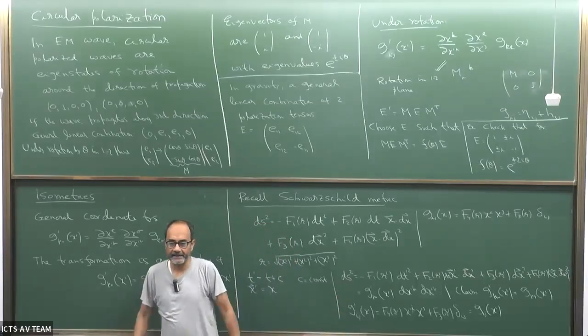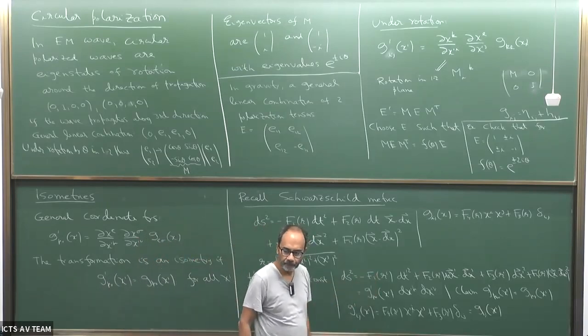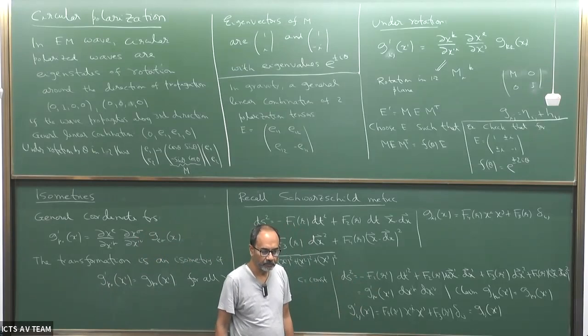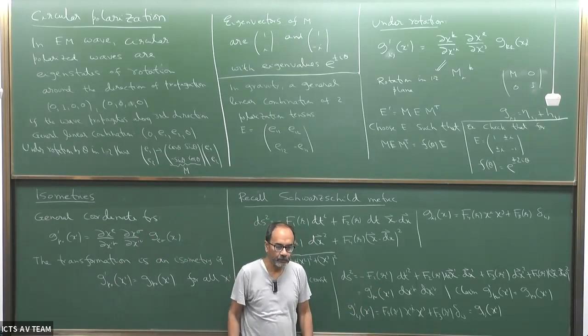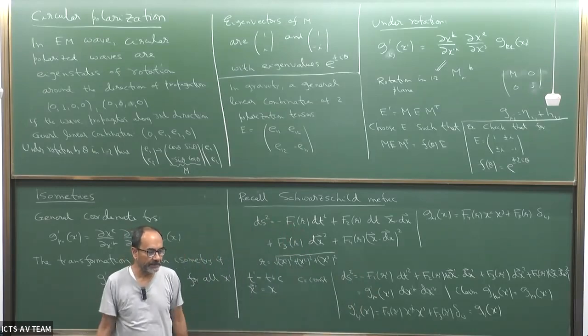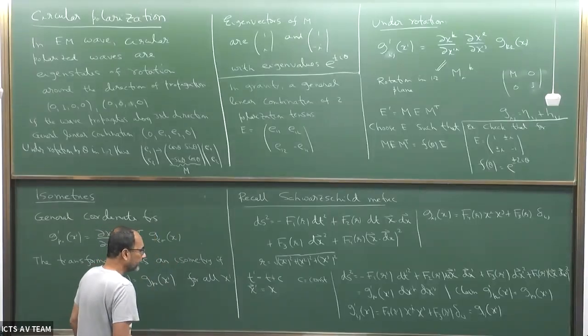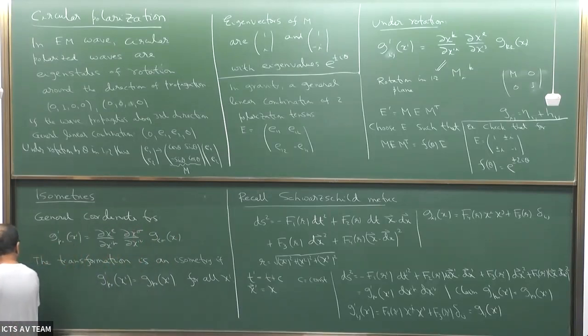But not all metrics have this isometry. If there is a time dependence, this will not be true. So it is a trivial isometry, but it's not always the case that this isometry exists. Isometries are special properties of the metric that you are dealing with. Some metrics may have no isometries, some metrics may have a lot of isometries. Is it clear? For the same background, same metric, we can consider other isometries.